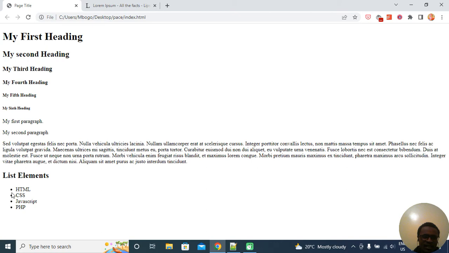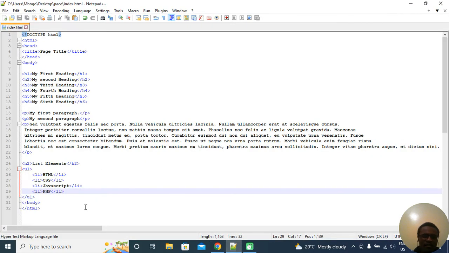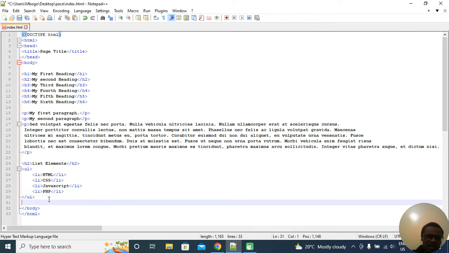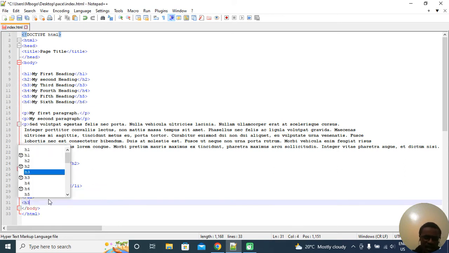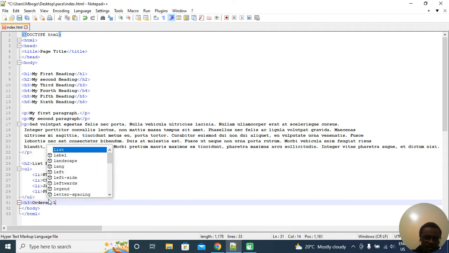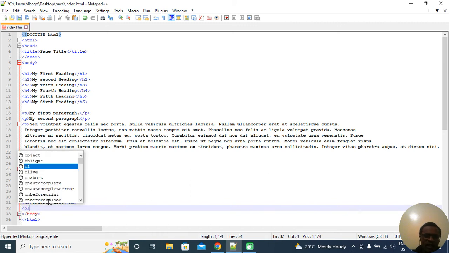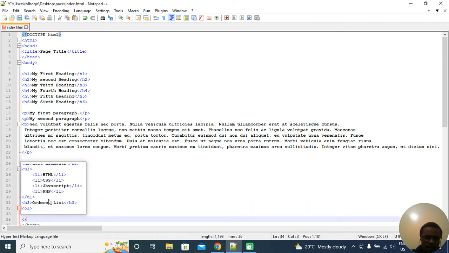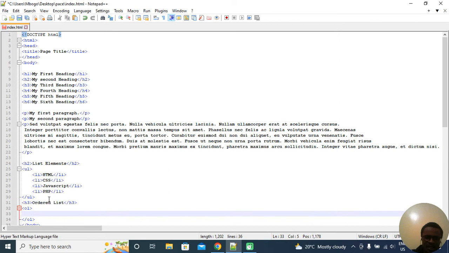In an unordered list, you'll see it's just dots. For an ordered list, they'll have numbers. To create an ordered list, let me separate them with another heading. Ordered list. For an ordered list, we use the OL tag. Open the OL tag and close it. Then use the LI tag. In this case, we can list the names of towns in Kenya.